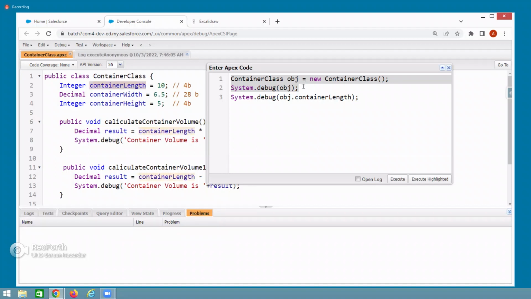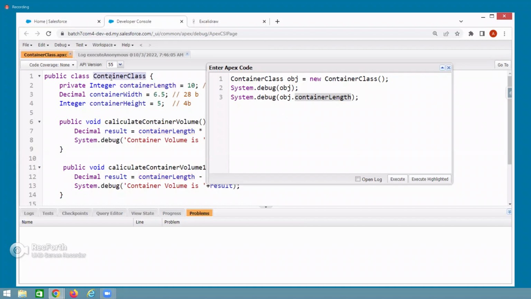Now the same thing, guys. Here see container length. We are not able to get the container length. Why? This is by default private. Access specifier, this is called access. That means we give access to other people. Understand? So by default, if you don't define anything for this property, it is private. Private means within the class you can use it. Out of the class, we are not able to access that.